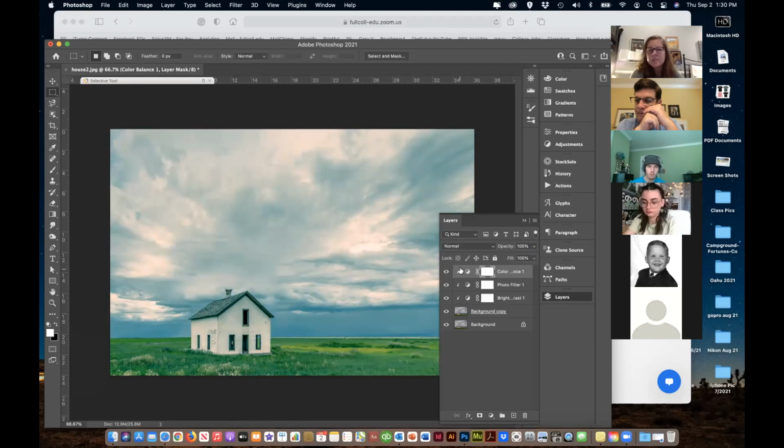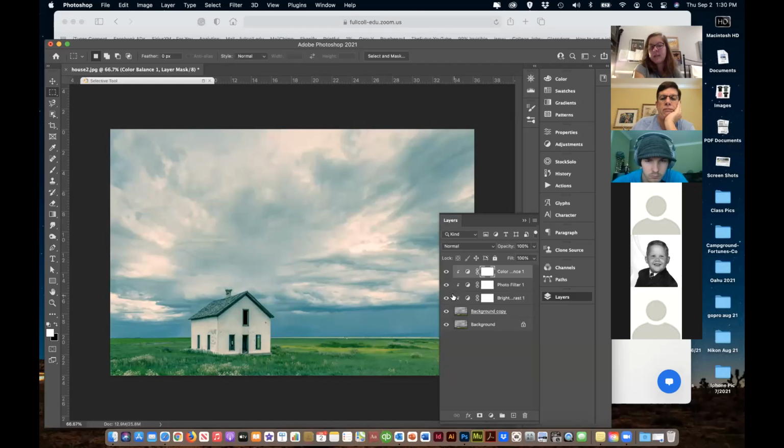Yeah, that makes sense. With the 3 adjustment layers, I guess I'm not sure I understand how it is affecting each layer. So you got the first top 2, right? And then you did 2 different things on there. So I don't see the difference if you click off the second layer or the first layer, you know?